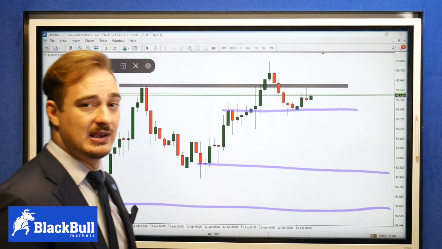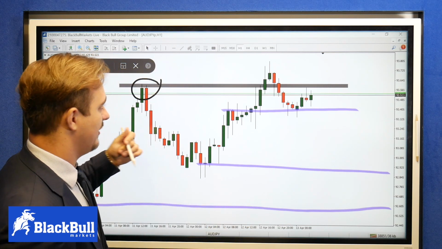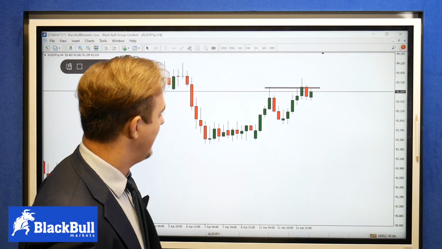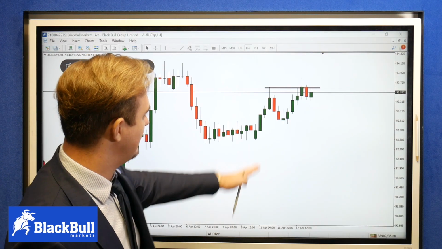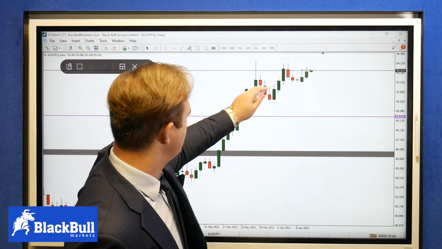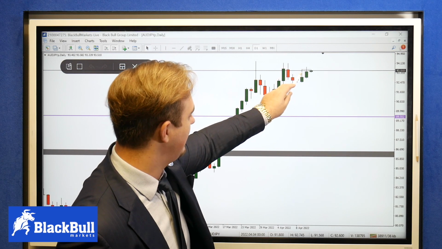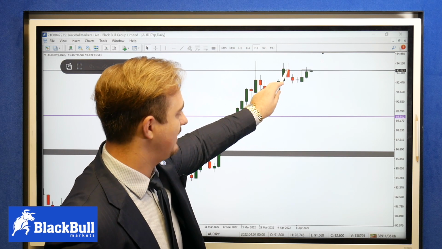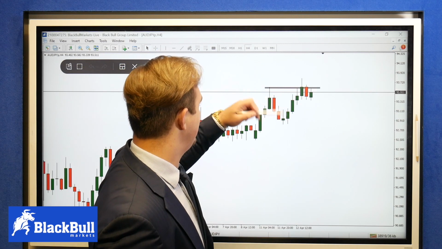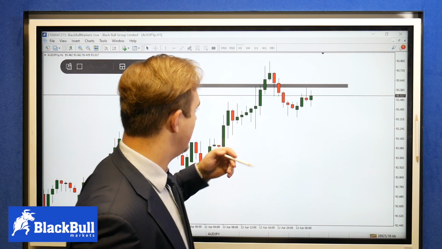My bigger level, my resistance level at this stage, is the biggest level because this is present on the hourly and the 4 hourly. Okay, so we can see that that is present there. It's on the bigger time frames. We can also see the same resistance right over there on the daily time frame where these candles open and close. Okay, so that's the strongest zone at this stage. That's why I'm a bit more convicted with the market going to the downside now.